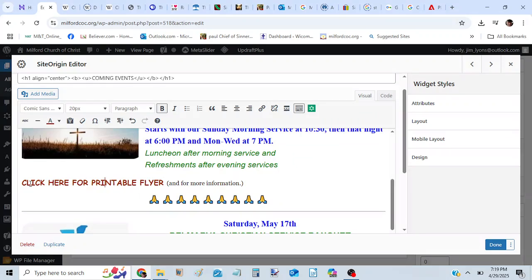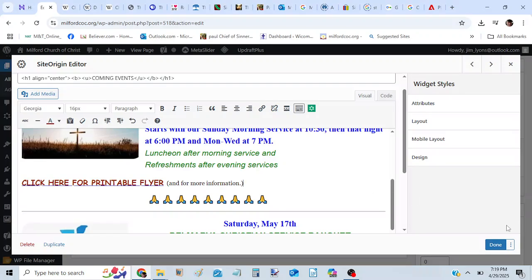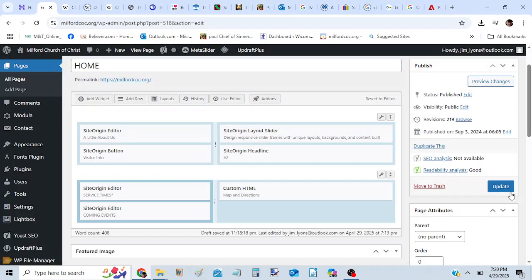Yeah, we got to do it again. Sorry about that. Let's do it again. Okay, add link. Okay. Paste in the address. And I think you just hit apply. Okay. So now that's there. And you can see a little line is under that now. So that means the link's there. We still want to test it out. So we hit done. Okay, and do our preview again.